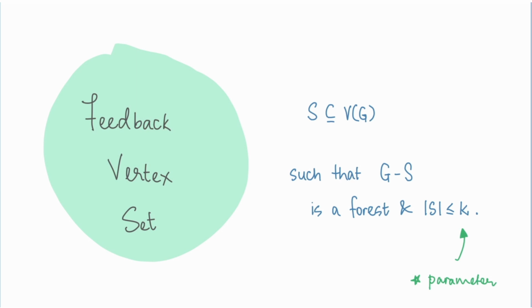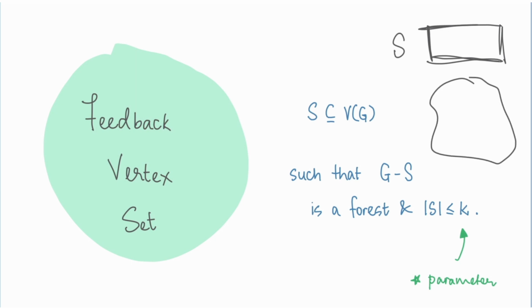So let S be some arbitrary but fixed FVS of size at most k, and we know that the rest of the graph is of course a forest, and we want to hit the lottery by somehow being able to get to the vertices in S with whatever randomized experiment we come up with. So that is clearly the goal, but how do we actually come up with such an experiment?